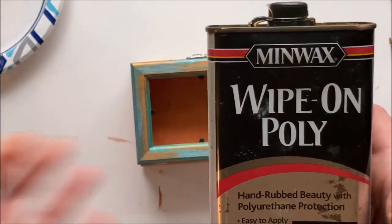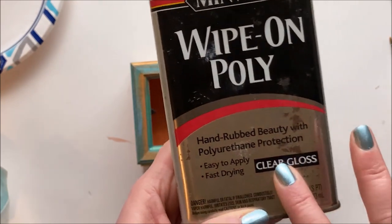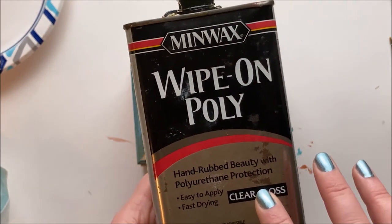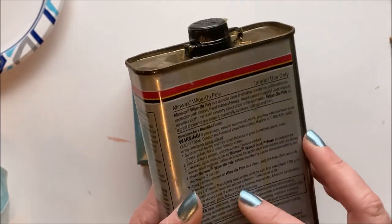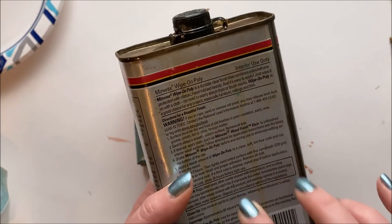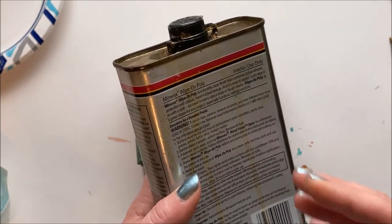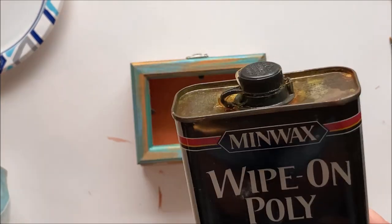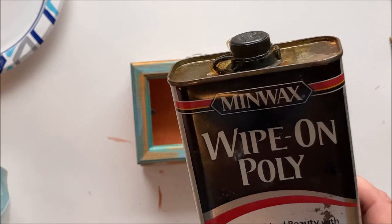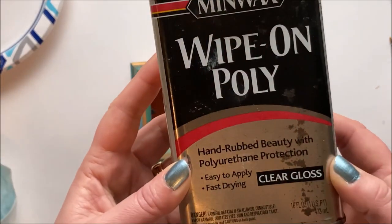This one is clear gloss and it's an oil base. And how you can tell the difference, if it doesn't say it, is you go back and read how you have to clean your brush or cloth. If it says paint thinner or something like that, then it's an oil base. If it says that you can wash it with water, then it's water based. So today I'm going to use this.